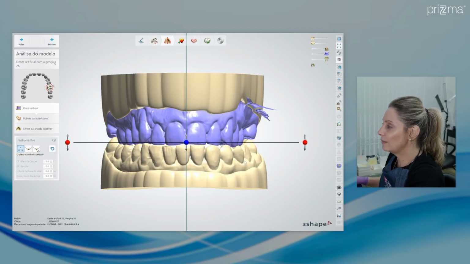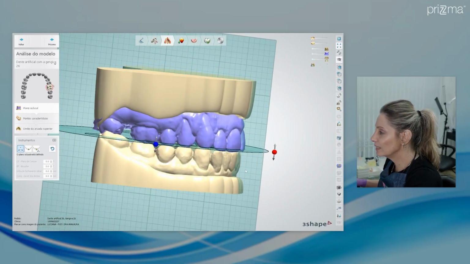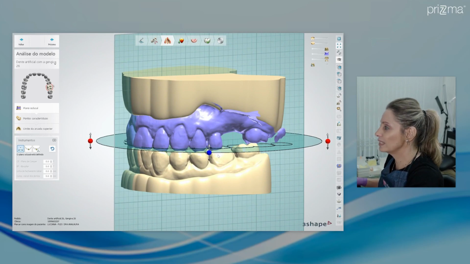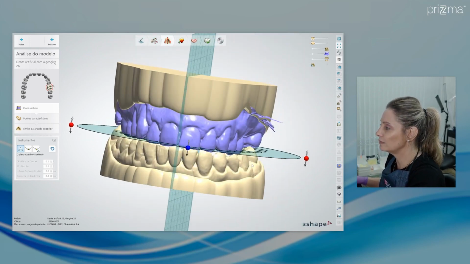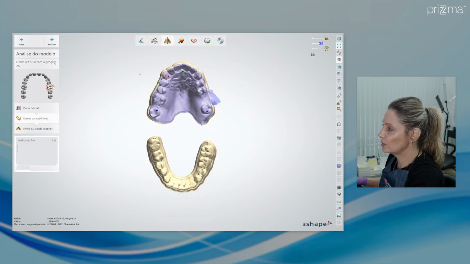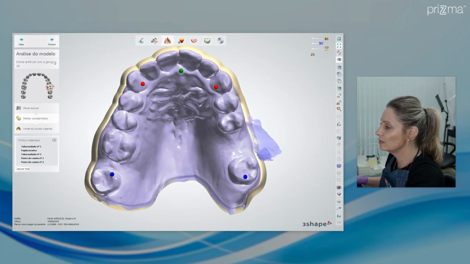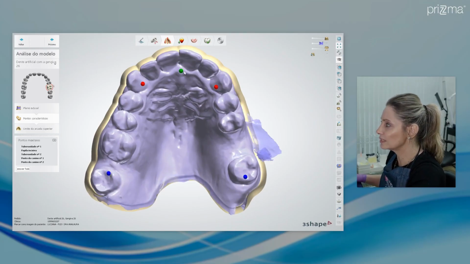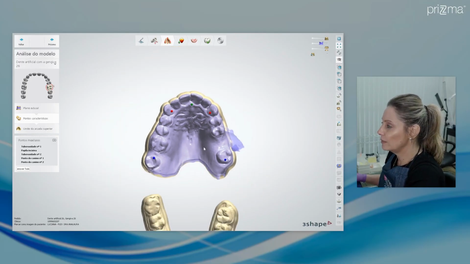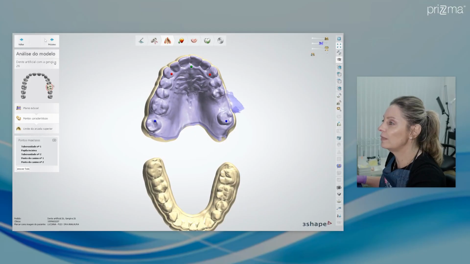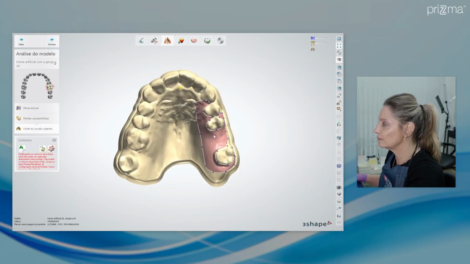And the next step, I tell the software where the midline is and where the occlusal plane is, so that the placement of the tooth, the single element here, is done exactly in the right position. Correct. So the software already knows where the points are. Now it asks me for the 5 most important anatomical points, which are the tuberosity, the canine points, and the incisive papilla point. So for the maxilla, the software needs these points as references for positioning the tooth.